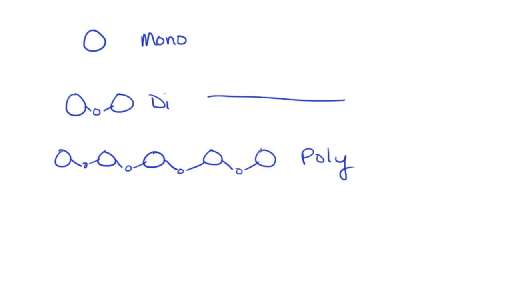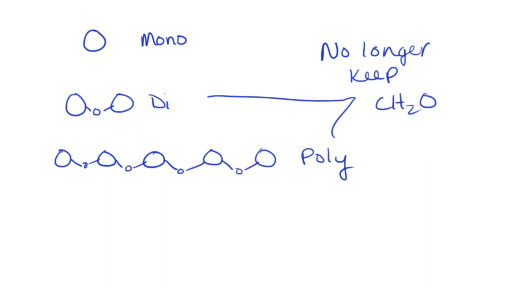Once you get to these two points, where we start to build the larger molecules, we no longer keep the CH2O ratio. This has to do with the fact that every time we form one of these, a water molecule is coming out, because that's a dehydration reaction. So it is going to disrupt that ratio a little bit, but these are going to be fairly easy to recognize because they look just like the monosaccharides, except that we've got them hooked together with these glycosidic linkages.